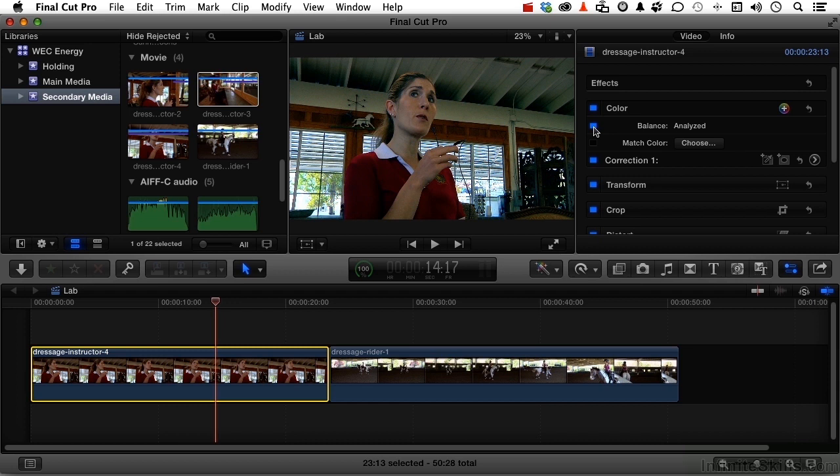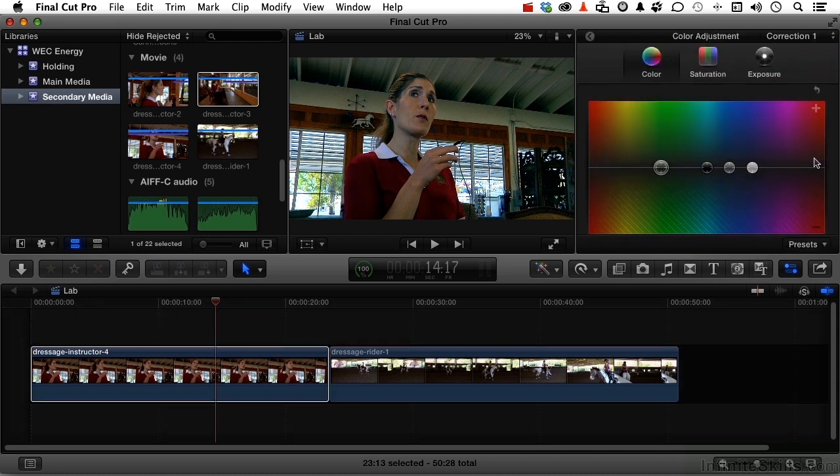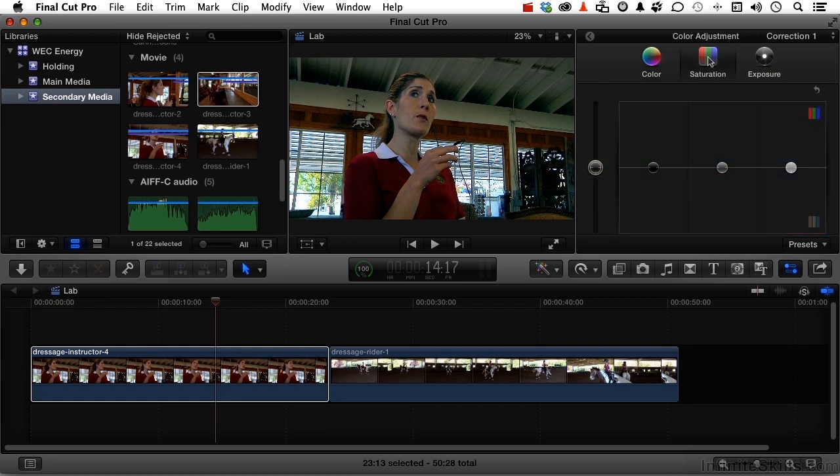What it does best is when you're really messing about with the colors. For example, if we come over here, we have color correction here, or correction 1, and I can turn that on or off. It's not going to do anything because it's not been activated yet. If I click this little button right here, we get into an area we will talk about later. And let's go into saturation. What I want to do here is achieve an older film look. Old film, traditional film, didn't have the dynamic range of the films that we use today. So it usually clipped on blacks and whites or shadows and highlights.